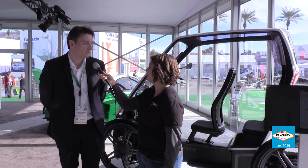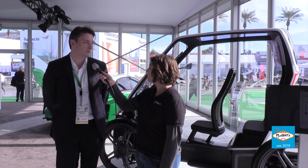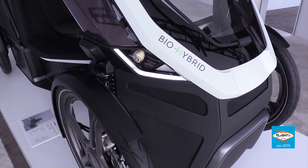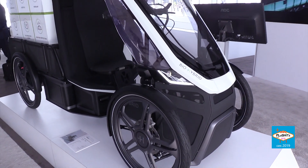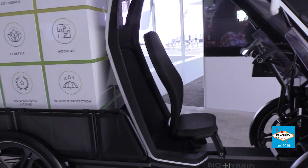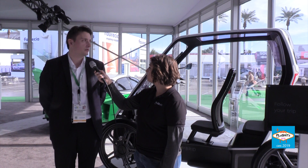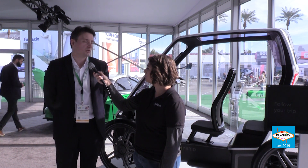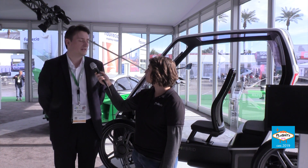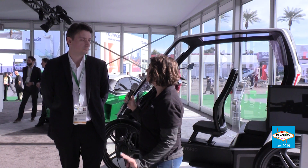This one behind us is a consumer product — what other variants do you have? We have two variants of the bio hybrid for both B2C and B2B use cases. This is the two-seater passenger version, but we also have a pickup version for consumers and mainly B2B delivery businesses. A big advantage is that you can enter city centers on bike lanes, especially in Europe where cities are trying to get cars out of city centers.